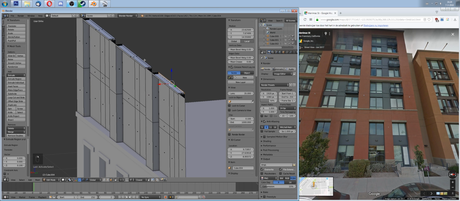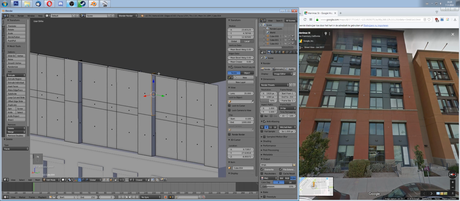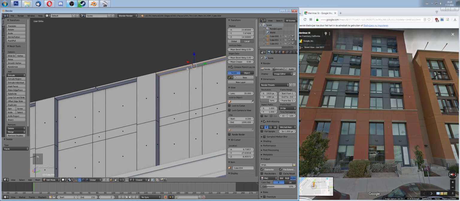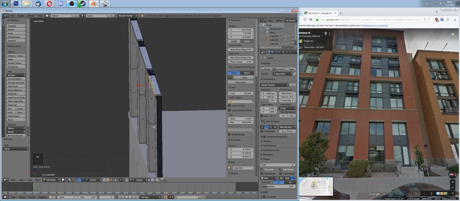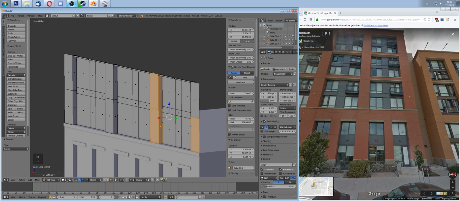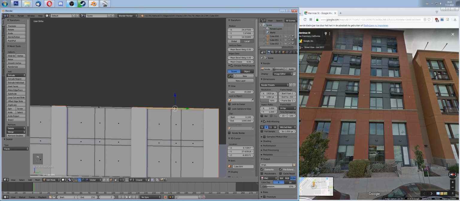Let's delete the backside. We're never gonna see. We don't want any of those. And then for easy movement, I want to have these in a separate object for now. There we go. Now I can grab these without moving the others.